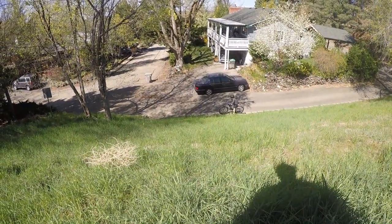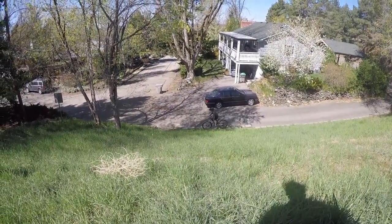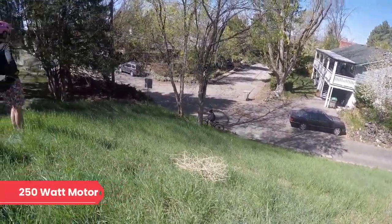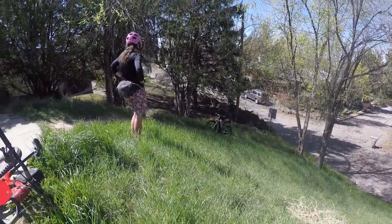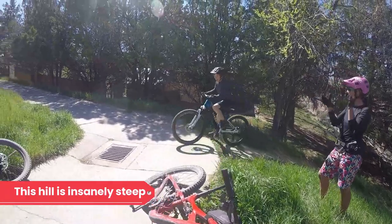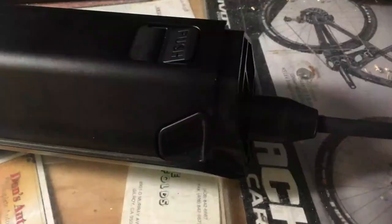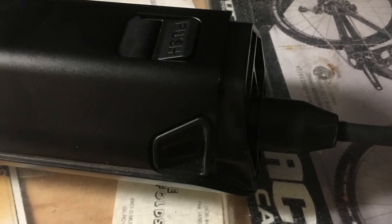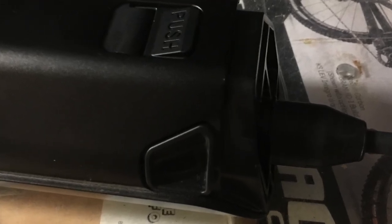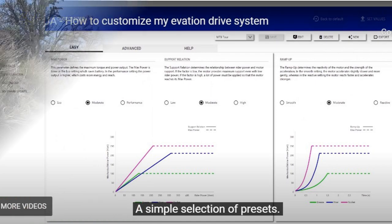Unlike adult mid-drive e-mountain bikes, this bike has a max speed of 12.5 miles per hour. It's only a 250-watt motor and is not as powerful as adult e-bikes, but that doesn't mean your kiddo can't fly up the hill. It is a class one e-bike that requires pedal assist to generate motor input — there's no throttle; the pedaling is the throttle. The motor and battery can be plugged into a computer connected to the Fazua app where range and battery adjustments can be made. We have yet to limit anything as the factory settings seem to work fine.